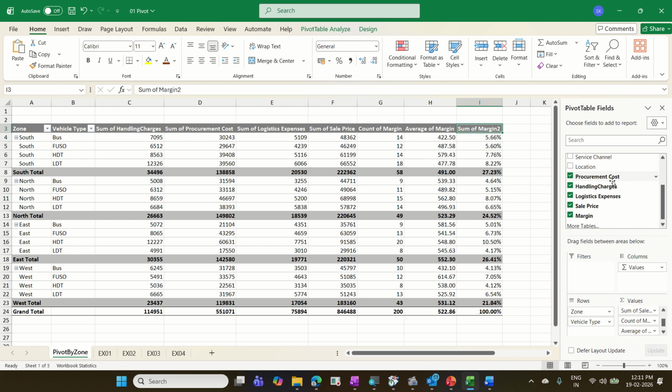Unfortunately, your name will not get changed. Name means title. When I change the sum into count, the heading has changed. When I change the sum into average, the heading has changed. When I convert the sum into percentage, unfortunately, the heading is not changing. You have to change it manually, no other go. So go to the top here, to the heading, and type and change it. Percentage.